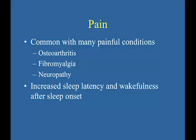And the underlying cause for this pain in older adults is often osteoarthritis, the wearing out type of arthritis where joints are maybe bone on bone and inflammation or pain is present in those joints. However, often the chronic pain can be from neuropathic disorders such as peripheral neuropathy, which is commonly associated with other disorders in older adults such as diabetes. So we do need to always be assessing for pain and seeing if we can try some appropriate strategies to address that.